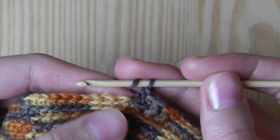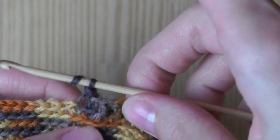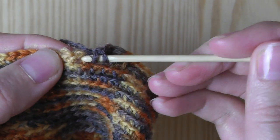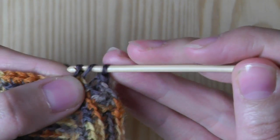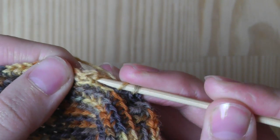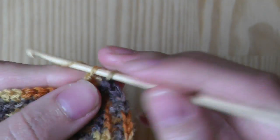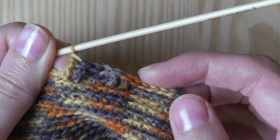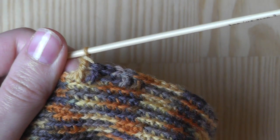And then again we need to front post, one, and the second, and you continue doing this until we reach this point again. Then I will show you how to move the stitches to get the spin.